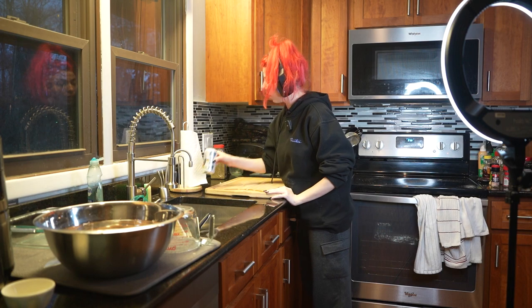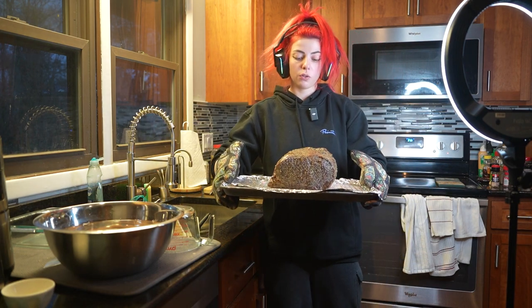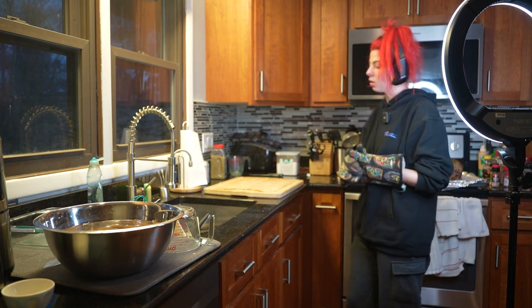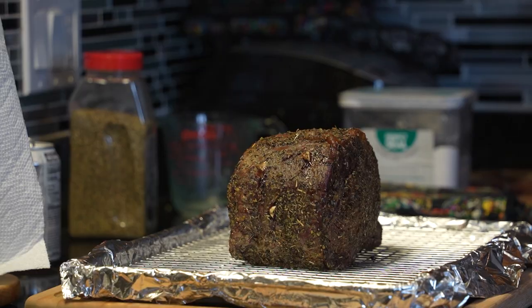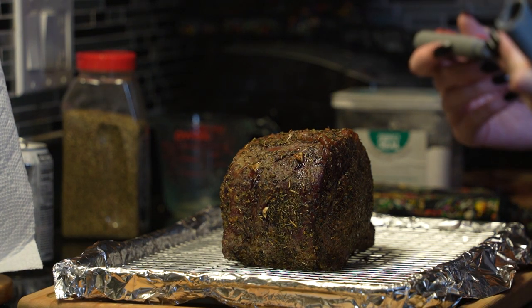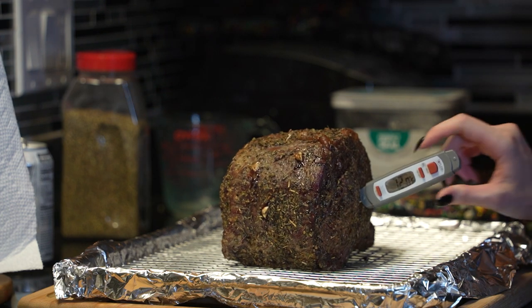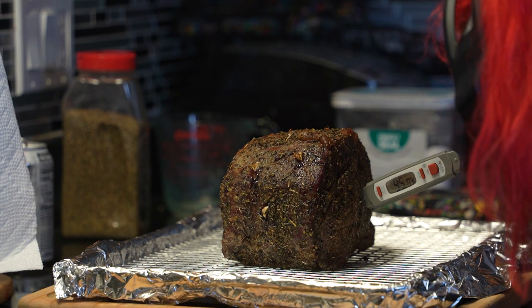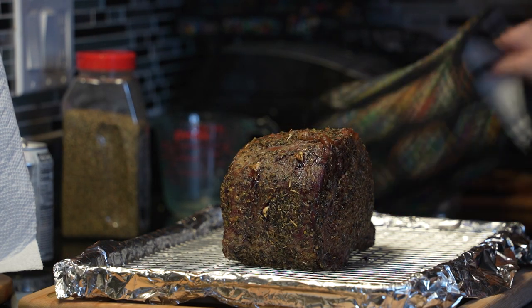So now we had our timer go off for the meat. We're gonna have to see if it's ready to come out yet. It's been 2 hours for my 5.5 pounder. We're gonna test to see if its internal temp is 120 yet or not. Don't use your thermometer against the bone. Let's see what it says. We're not even close yet. All right. Alexa, set a timer for 30 minutes.